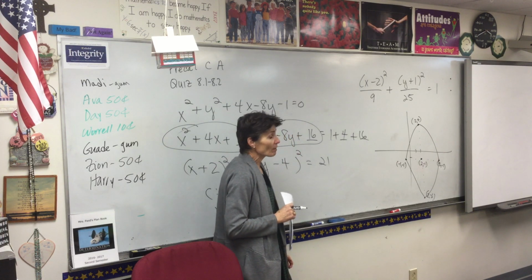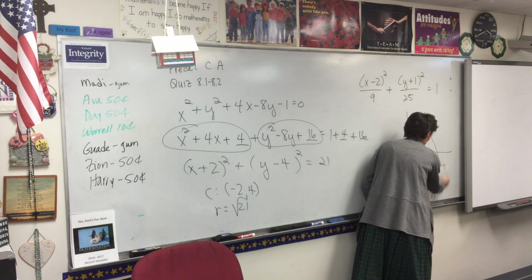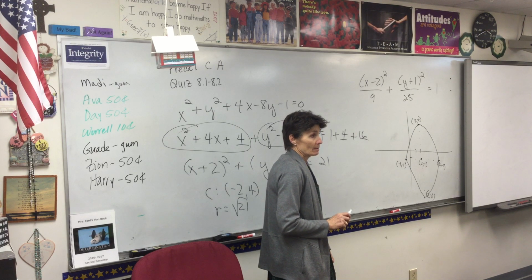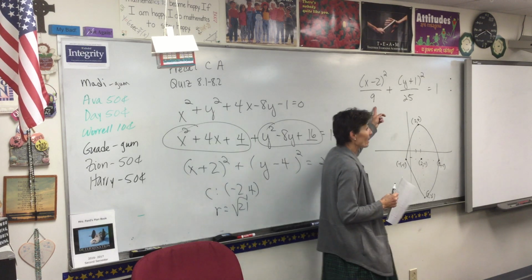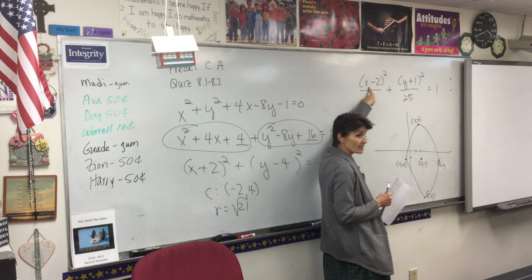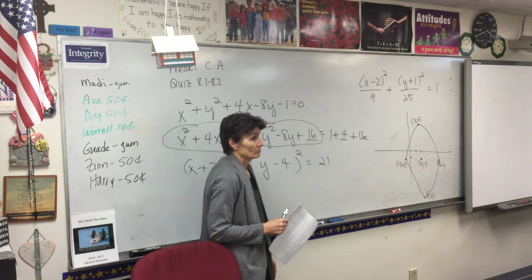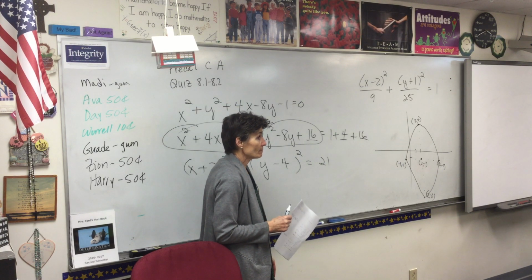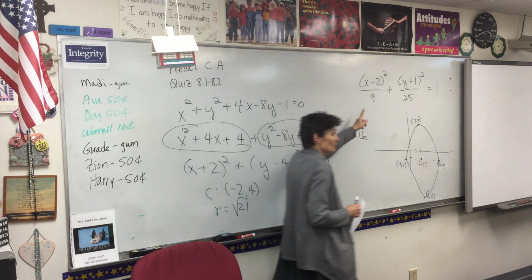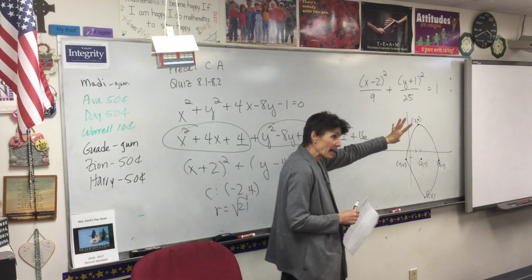Remember, I'm not grading your picture. I'm not even going to look at your picture. So you need to write these 4 points in the answer blank for vertices. Okay, so I see a 9, I think 3. How do I know that's sideways 3? Because it's under the x. Whatever letter it's under, that's the direction you go. You know how when you found the radius here, you took the square root? You're doing the same thing. You're taking the square root of these two numbers, and that's how far you're going. Everybody got that? Yes, ma'am.